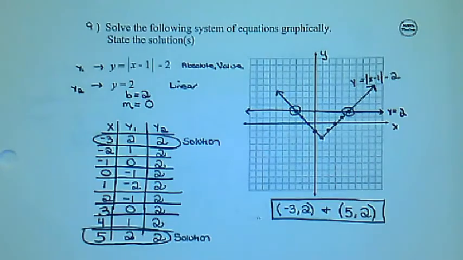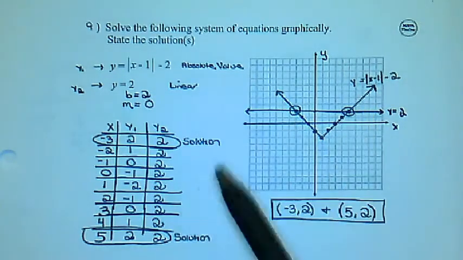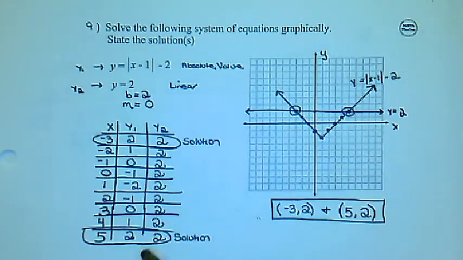All right, and the last one, number 9, that's an absolute value function with a linear function. So if you put both of those in, you would see that it crosses not only once but twice. So here I've copied down the table, and then again, make sure you always write down your answer as a coordinate.